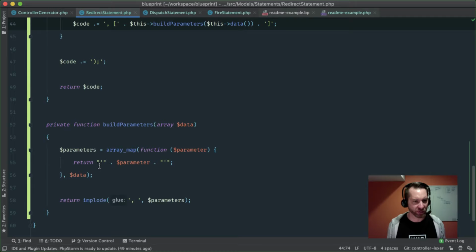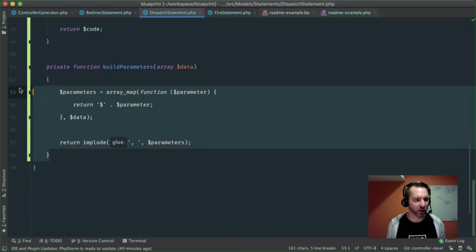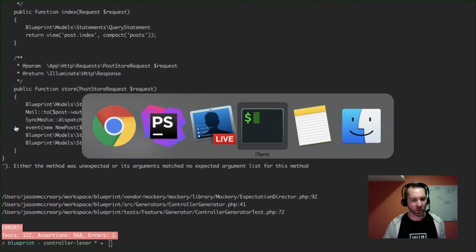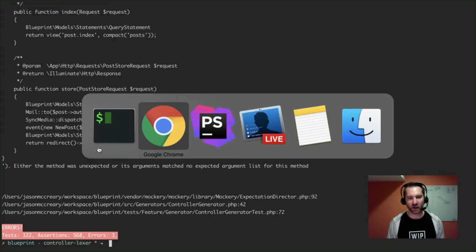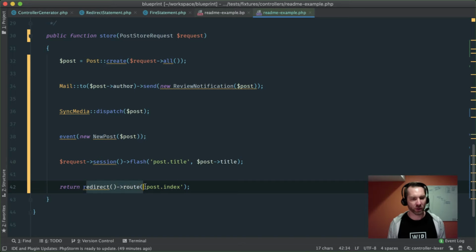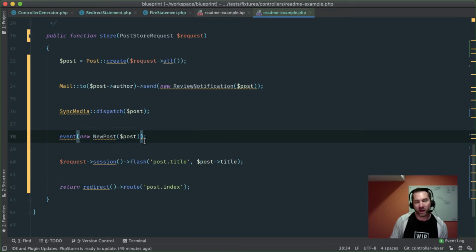So let's get this back to what the dispatch statement build parameters looked like and kind of see what this looks like. Okay, return redirect route post index colon. Looks solid to me. So we've got return redirect route post dot index colon. Nice. Okay, well, that was super fast.